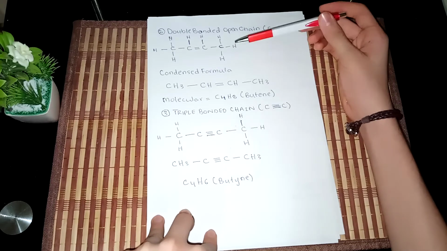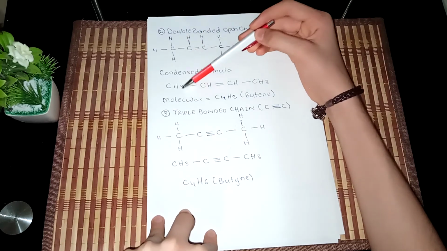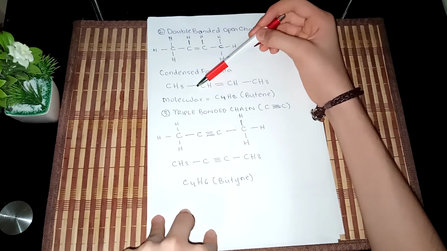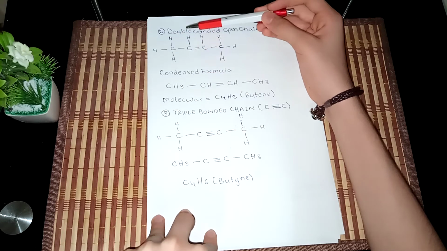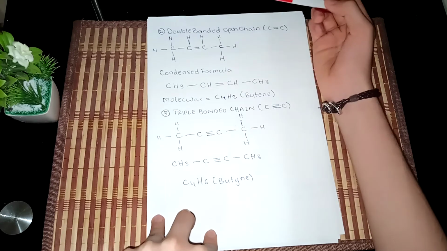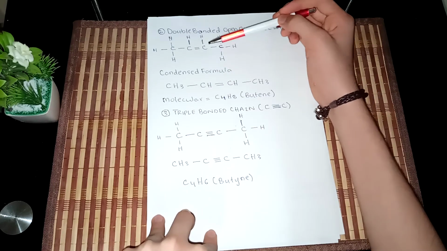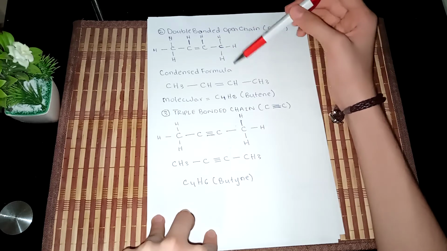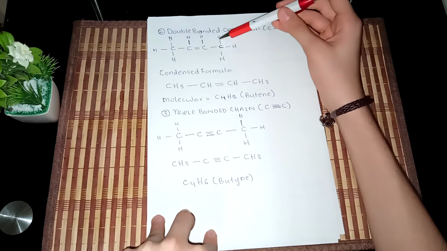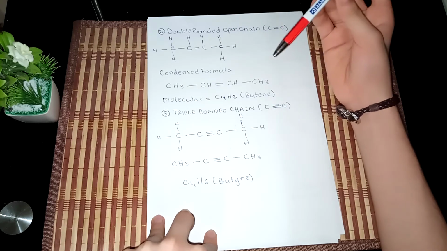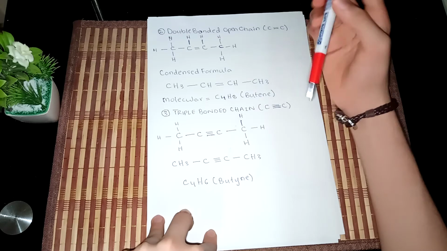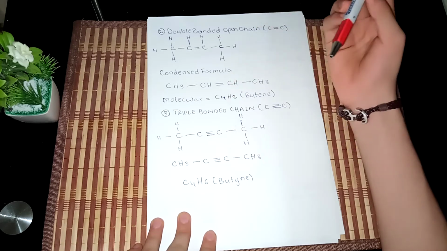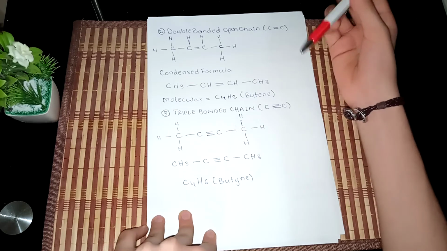So if we add the condensed formula, it is first CH3, first carbon, 1 2 3 hydrogens. Then a single bond between them, carbon with only 1 hydrogen, CH. Double bond between them, and it is also CH, first carbon and hydrogen, CH. Single bond between them, and CH3. So its molecular formula is C4H8, and it comes from a homologous series which is known as butene with 4 carbons. Don't worry about the names, we will study them further.